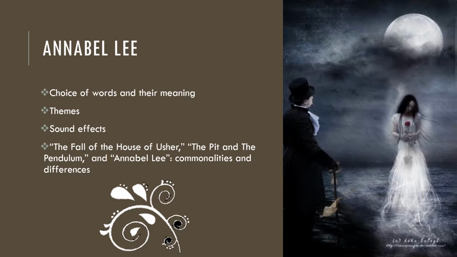Even though at first the poem might seem bizarre and contradictory, when going deeper in its analysis, linguists can come to a conclusion that it is an exquisite masterpiece in which not a single word is accidental. The poem opens with a phrase that could have started a fairy tale. "It was many and many years ago in a kingdom by the sea." That romantic beginning implies that the time with Annabel was a very happy and idyllic period for the narrator, maybe even so perfect that it was too good to be true.